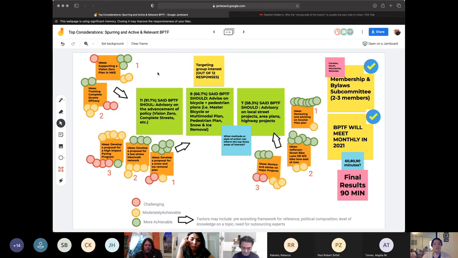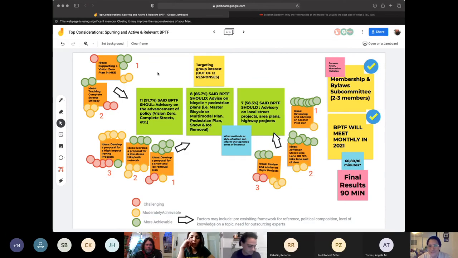So 12 people did participate, including a couple of members of the public. I'm going to keep that feedback form open. Maybe I will release it quarterly or something like that, just to recalibrate every once in a while. But the three things that rose to the top in terms of what people would like to see this body work on are safe streets policies as advisors, safe streets plans as advisors, and safe streets projects as advisors. So those are the categories.